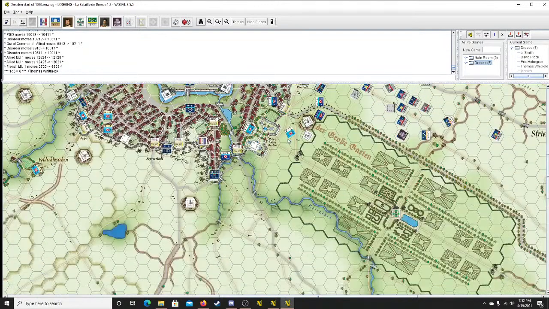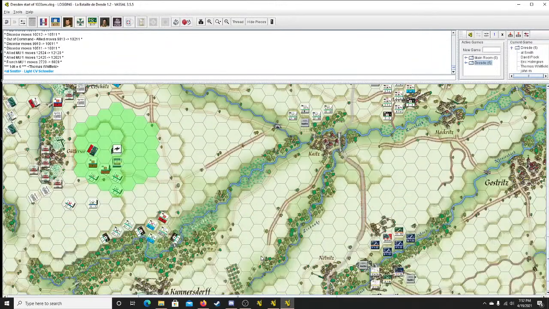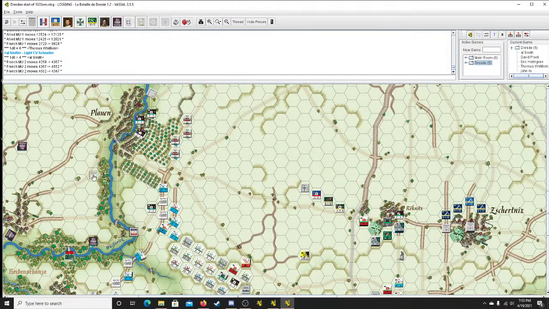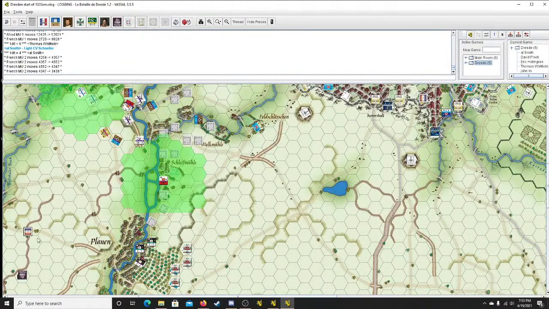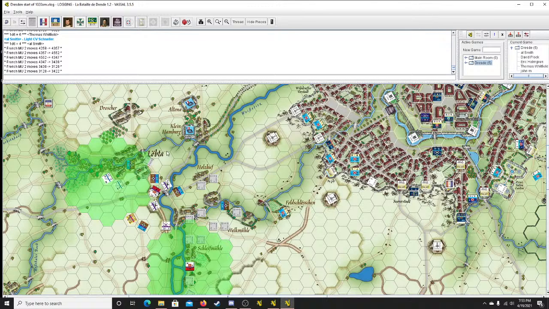Tom, there you go. It was meant to be. Yeah. A 4. Is that going to be good enough? I don't think so. Oh, that's not good enough for Schellner.